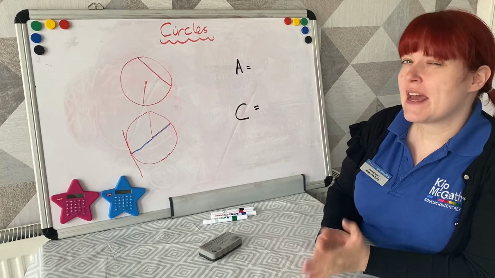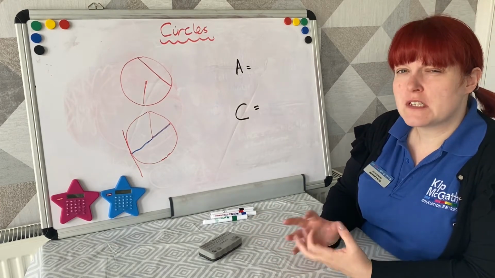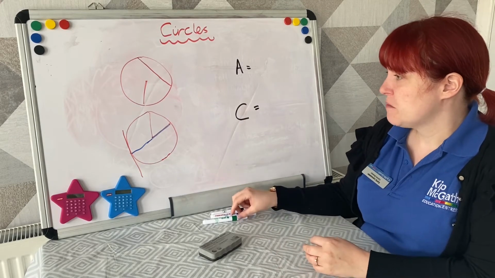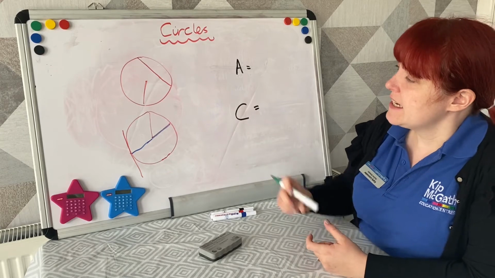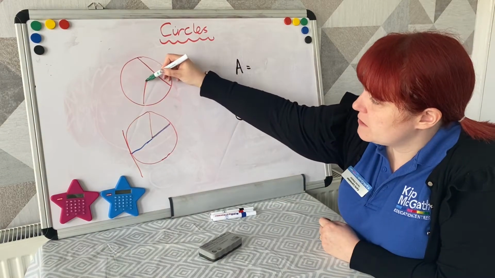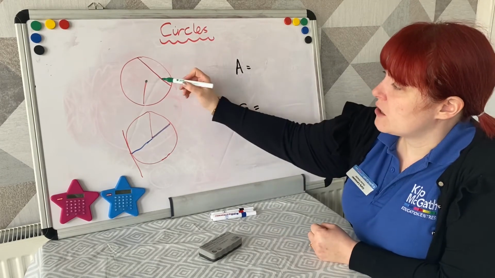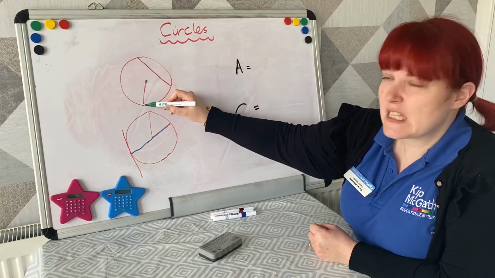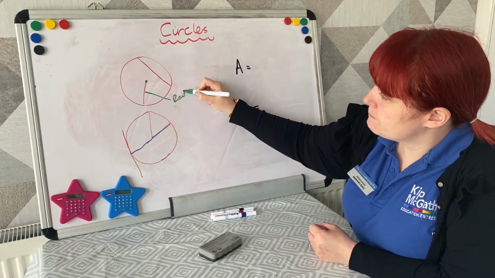So following on from our area and perimeter things, this is now area and perimeter of circles, but also naming parts of circles. So we'll start with naming the parts. And the first thing that we need to know is that you've got your centre of your circle, which is in there. Okay, halfway across the circle, or from the centre to the outside, this guy here is called the radius.